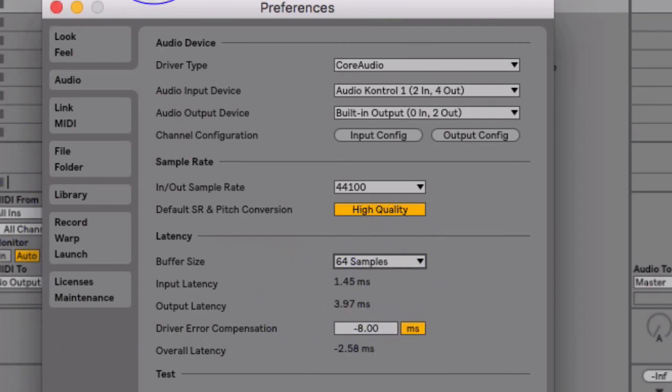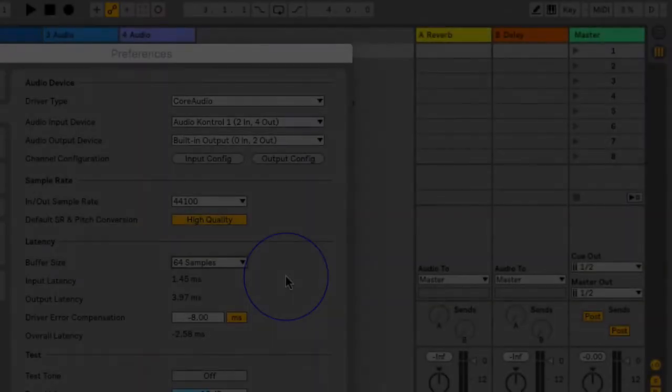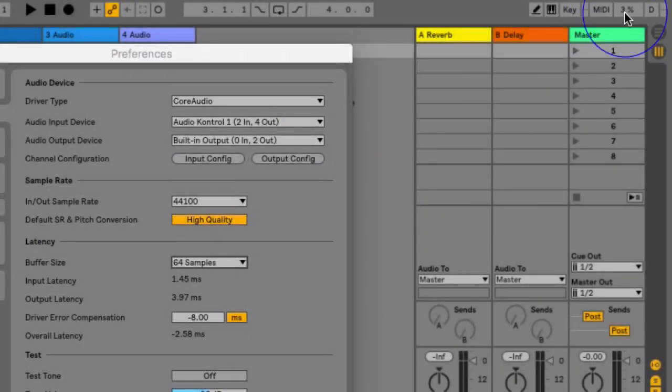If you're basically almost done producing a track, or if you have a lot of plugins and there's a lot going on in the track and you're not recording anything in real time with audio, then you're better off having a higher sample size, such as 512 or 1024, and that will be better for you. Up in the top right, we can see that we have this DSP meter, and this will tell you how hard Ableton is working. As a rule of thumb, I generally want to keep that below 50% or 60%, and that's going to keep your computer happy and prevent you from having a really sad day.